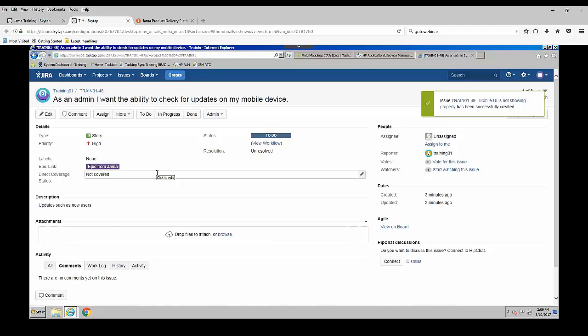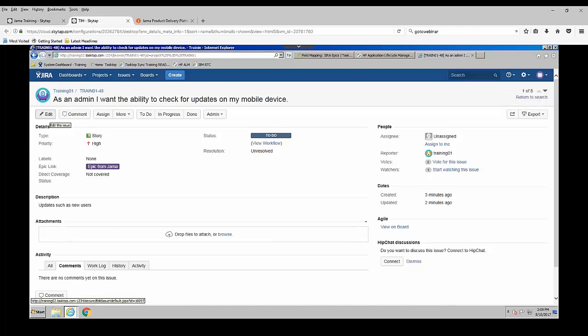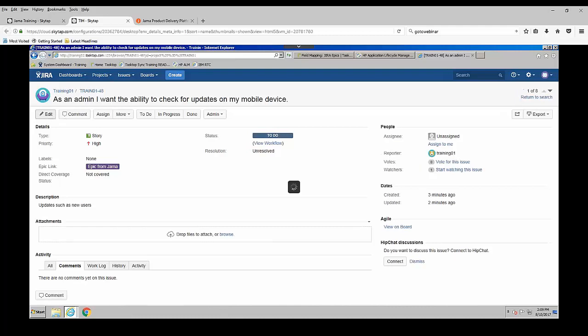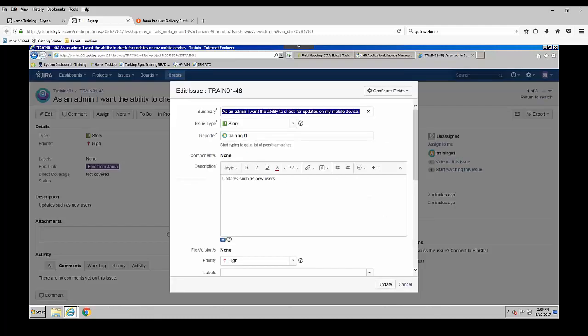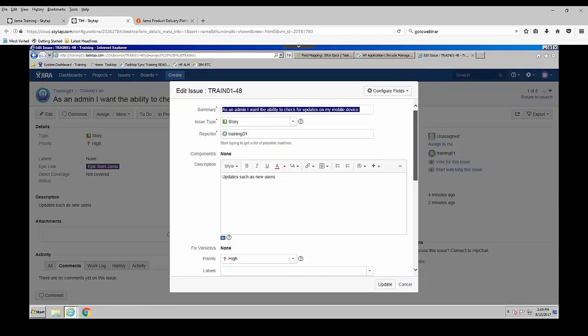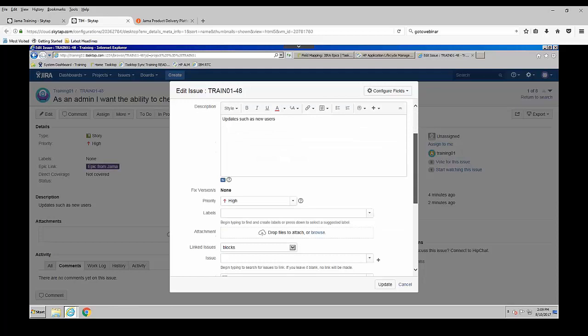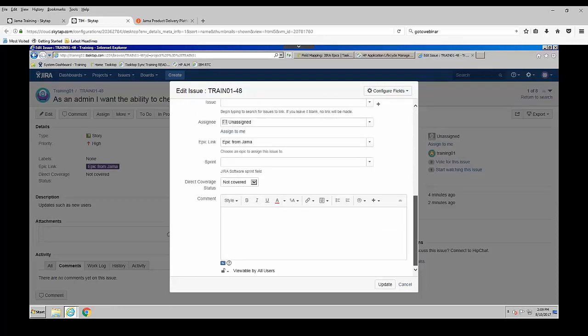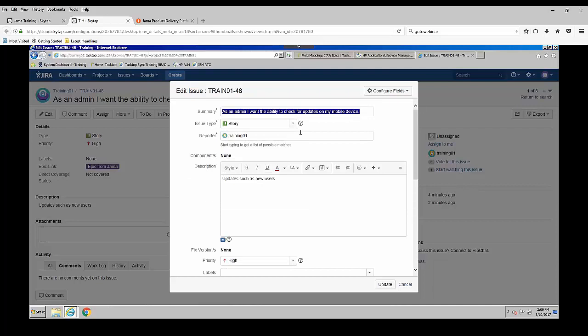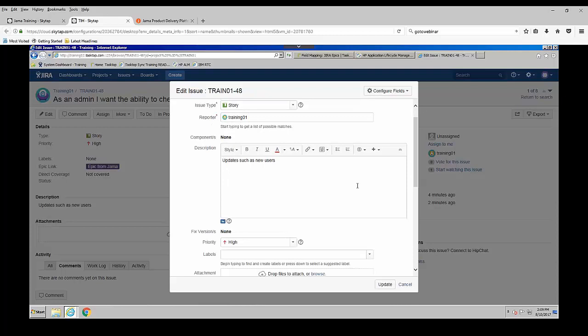One thing I'd also like to do is go ahead and relate this bug to this particular user story. Okay? So if I go in edit mode for this particular user story, what I can do is come and find there's the Epic link, and I'm going to set up the link here.